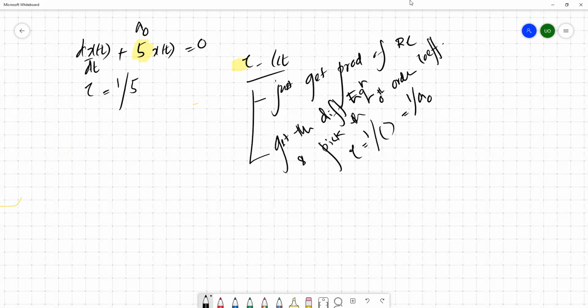So then you don't need to worry about the simplification of the circuit. If you feel like you can't easily simplify to a single capacitor and single resistor, just apply Kirchhoff voltage or current laws and try to obtain a differential equation. If it is a first order differential equation, definitely the coefficient of the zeroth order term gives the time constant of the circuit. So without multiplying R and C, by looking at the differential equation itself, we can get the value of the time constant as well. Okay, so I hope it's clear.